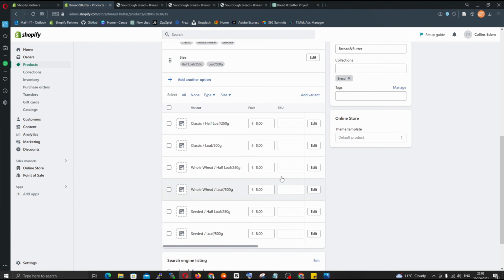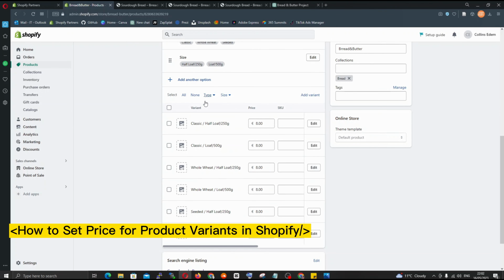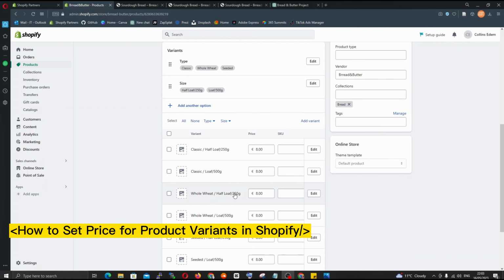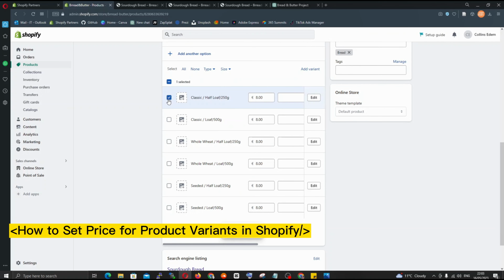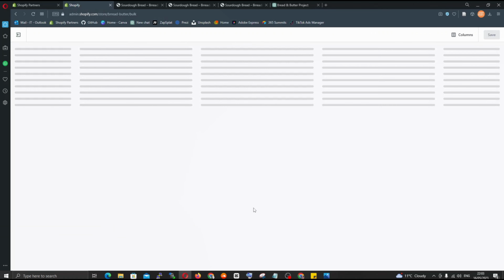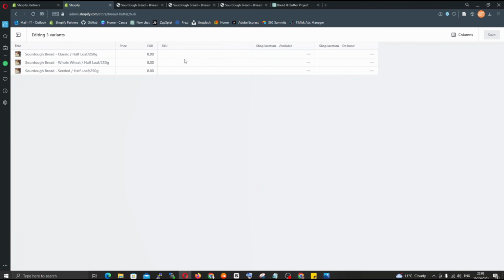And then it occurred to me as well, they're all the same price, I think, and they're all looking the same. So you might be wondering, is there a way we can differentiate the price? Obviously, if something is 500 grams, that'd be much more expensive than something that is maybe half that size.